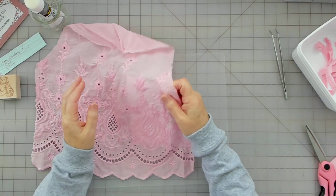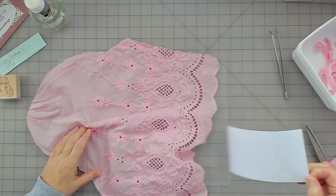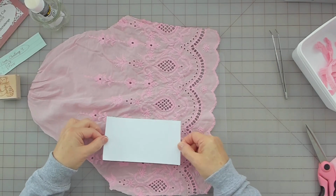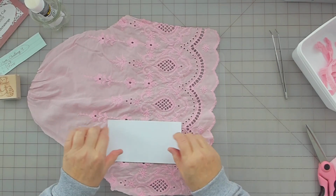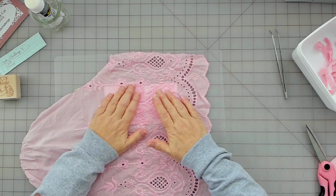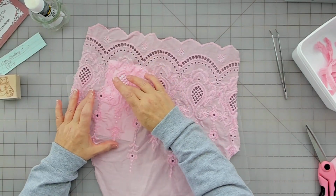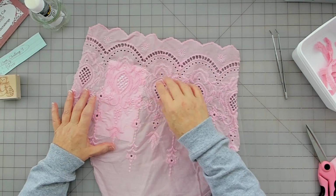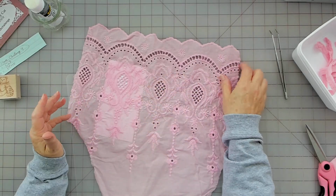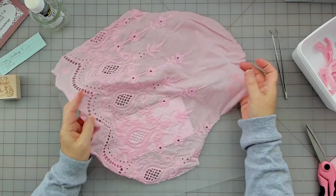Yeah, that's kind of crooked. Let me just move it. Kind of wanted it straight. Hopefully this is straight. Yeah, that looks pretty good. The reason I chose the white cardstock is because I knew I would see it through the pattern there, and I was hoping it would brighten it up a little bit because this pink is really pink, but the white does tone it down.